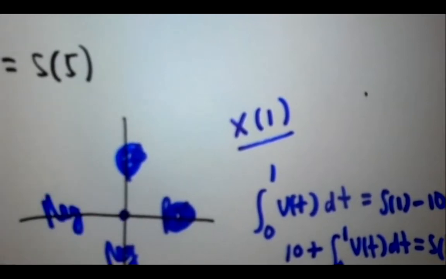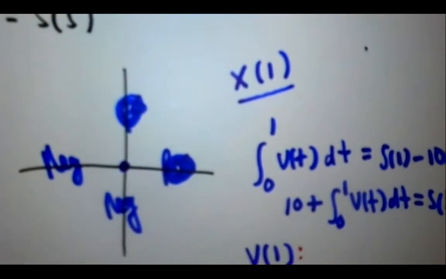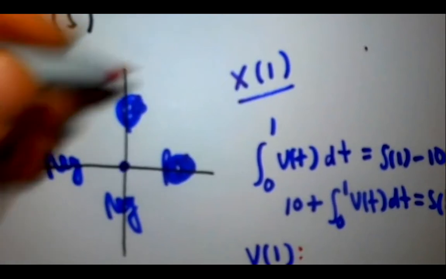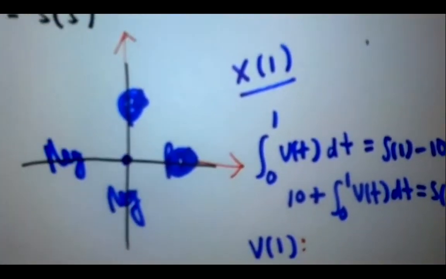Hopefully that makes sense. All right, so now all you do is just go into your calculator, find velocity at t equals 1. Helen, what'd you get when you did that? I also got a positive. Got a positive. All right, so if that's the case, this is heading up or to the right. So is this heading towards or away from the origin at that point? Away. Does that make sense, guys?